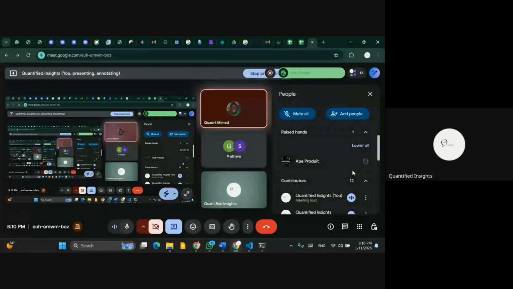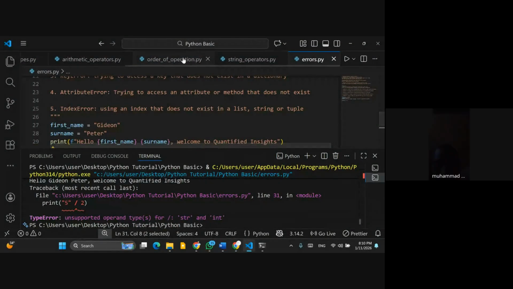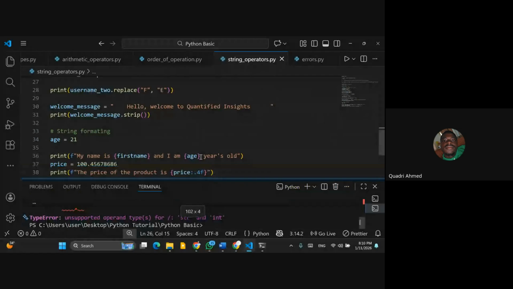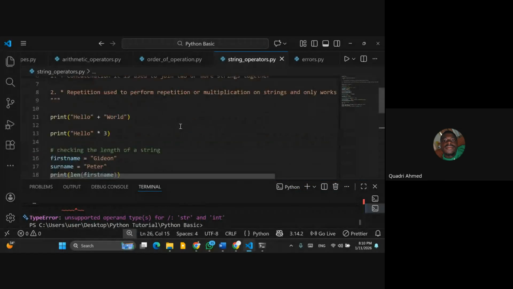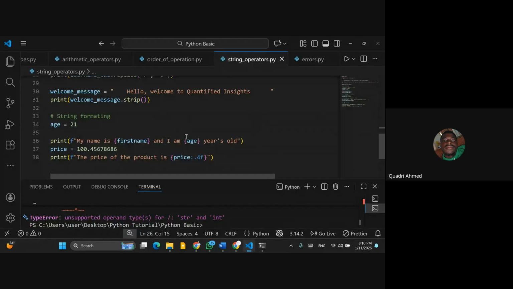Yes, good evening. My question is, when we are working on string modification, when we use print welcome message dot strip, it's not going to modify the variable?